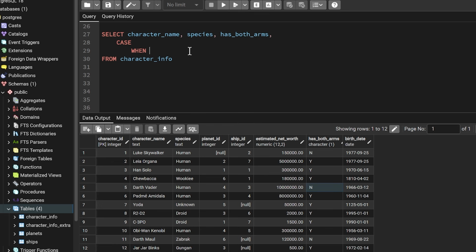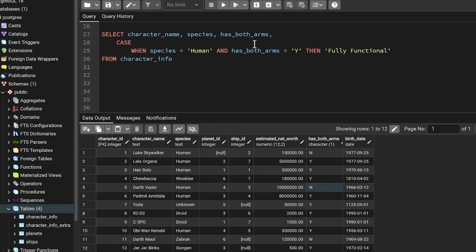And now we'll do two conditions. So we want the species to be equal to human, and case sensitive. We want it to be human and has both arms is going to be equal to yes. If they have both arms, we're going to say then they are fully functional.